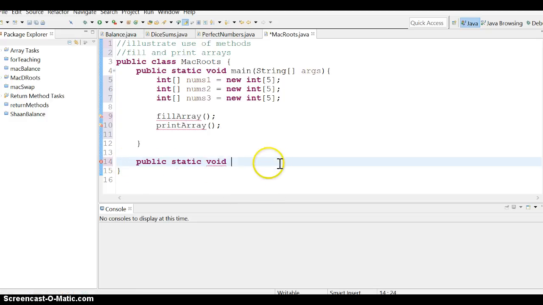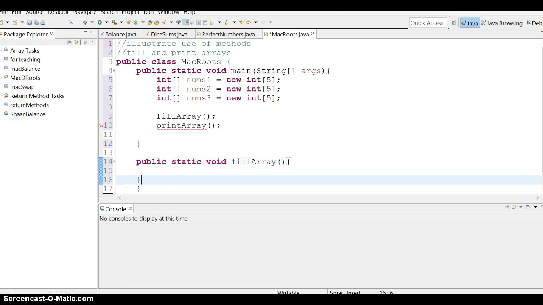Here, I need the name of the method, so I'm going to write fill array, because that's the name of my first method. So this is the method heading. You'll always have a parameter section. Most of the time it will be used. I suppose there's occasions where it won't be used. For us, we're going to be accepting a full array, so I have to define what that array is going to be named and what the type is.